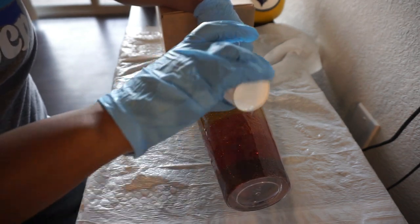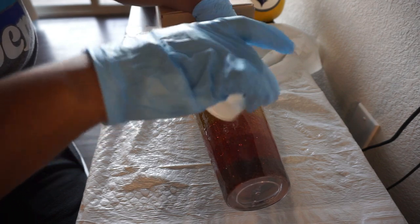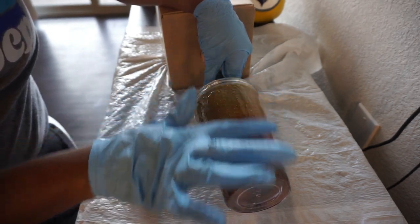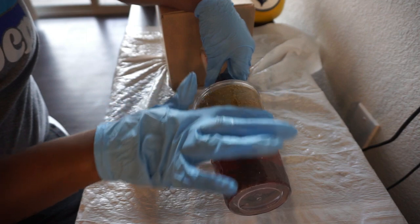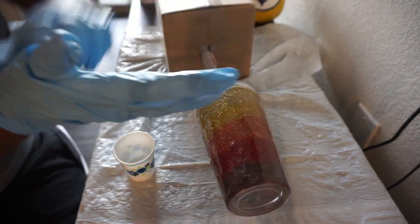It's a little dry right there because you kind of have to, and it's really starting to set up now. All your attention is on this cup, so you don't really have the time and opportunity to switch between projects. That's why I say make sure you've turned on something that you like to watch.